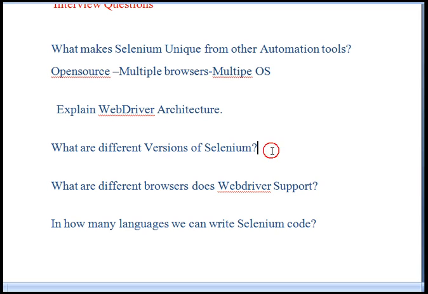You should have a reason for every answer you deliver, so make sure you have that. The material for this you can download from my previous lecture. So let's move into our actual course, WebDriver, from the next section. Thank you.